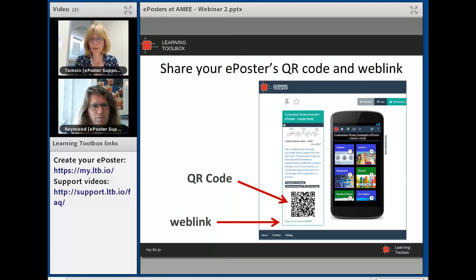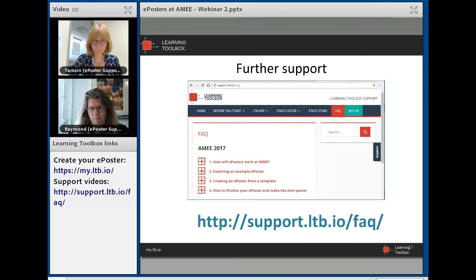And then you can use that QR code, send it to people, or include it on material that you're printing about your work, and anyone who scans it will immediately get through to your ePoster. Or you can copy the web link and you can email that to people, or you can tweet about it, whatever social media apps or channels that you use. So you can have control yourself over sharing your ePoster with others.